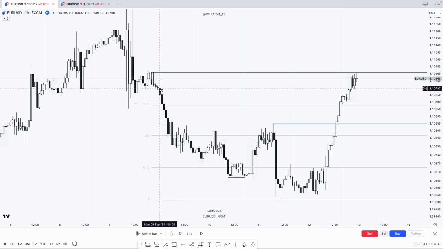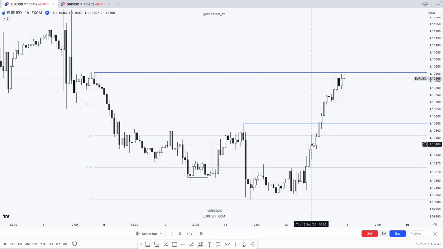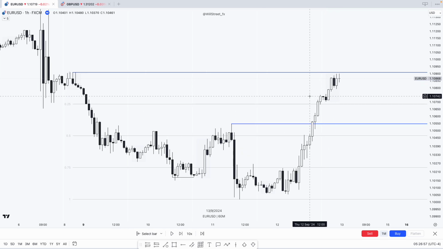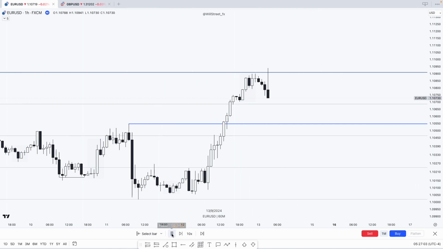The SLF model is when the algorithm is sending price to the drawn liquidity without any retracement, only doing lower lows, lower lows, lower lows here, and you see here higher highs, higher highs. So here it's 0% drawdown, guaranteed, 100%.